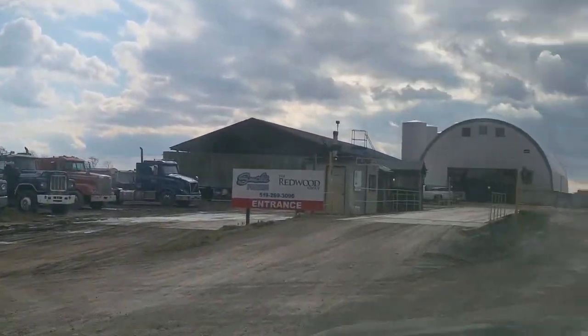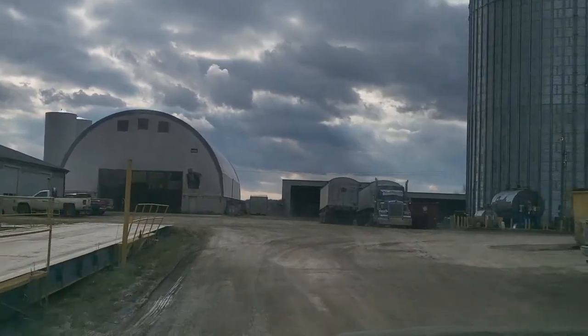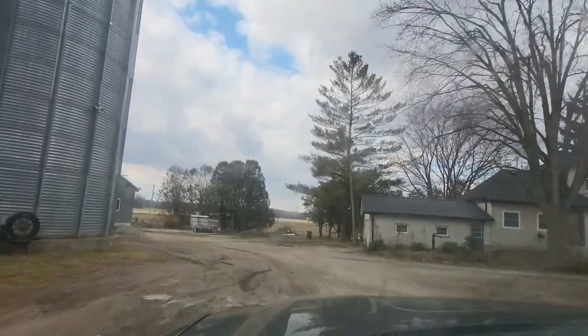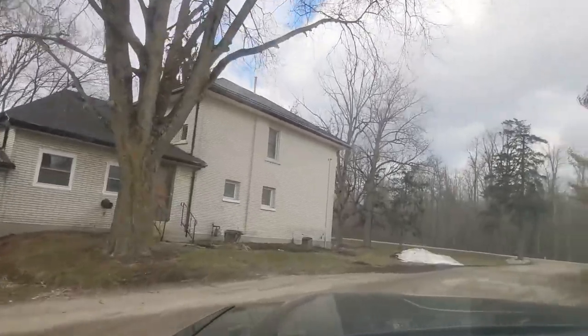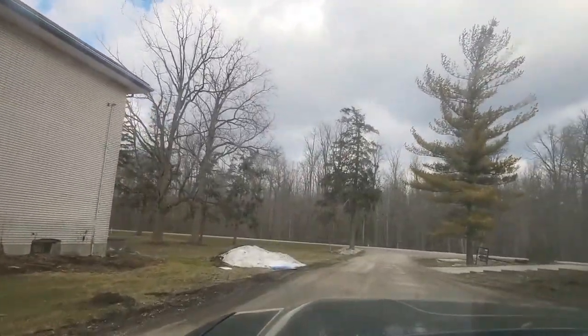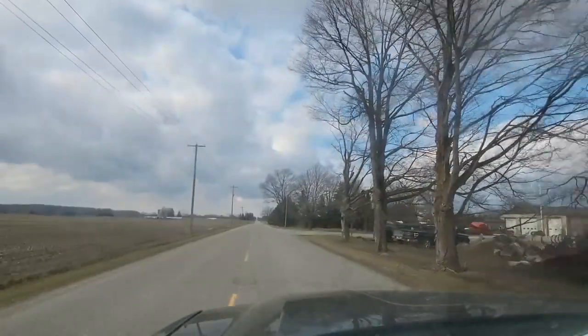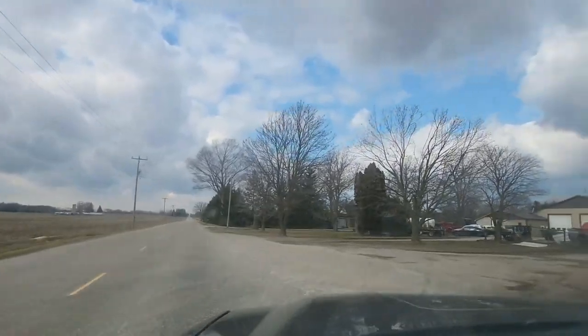And here we are at the neighbor's place. Hopefully they got a bead blaster that they're not using. Thank you kindly, neighbor. We'll be back with her once we get these tires on. If we get these tires on, holy moly. Bill, put your seatbelt on. Never mind, don't worry about it. We're back at the yard.